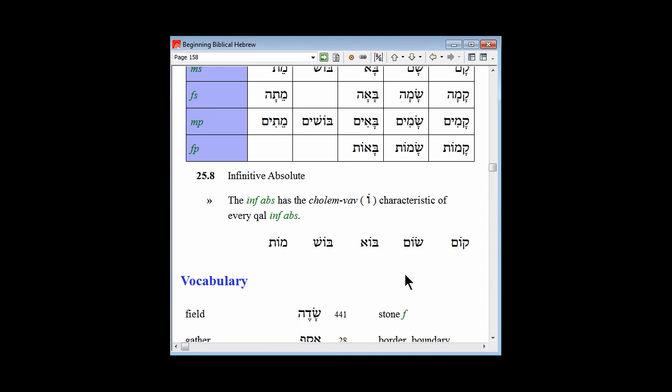With respect to the infinitive, it's not going to matter that much in translation. Obviously, with an imperative, you need to translate that as an imperative, but the other ones are going to be sort of verbal in the way you would translate them anyway. And then here, knowing your vocabulary, you'll know this is an infinitive absolute. So that's the overview of the chapter.